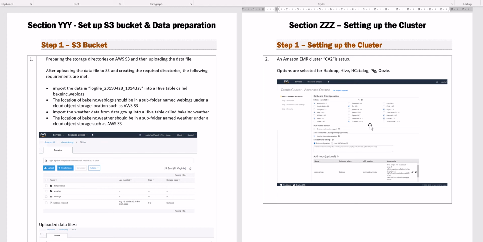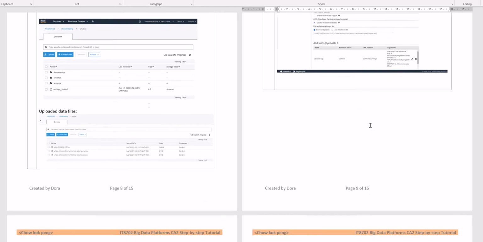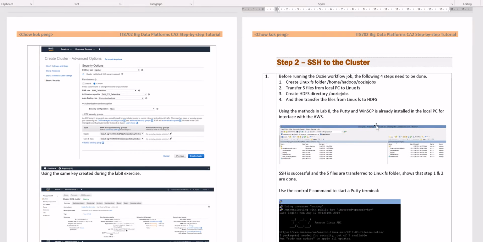In this case, I've specifically clicked on the Pig, Oozie and the HCatalog. The next step is for the security options. Over here, I'm basically reusing the key that was already created when I was doing lab 8.